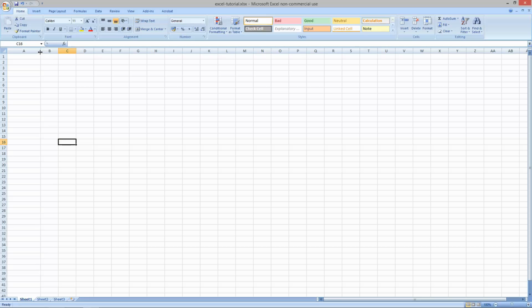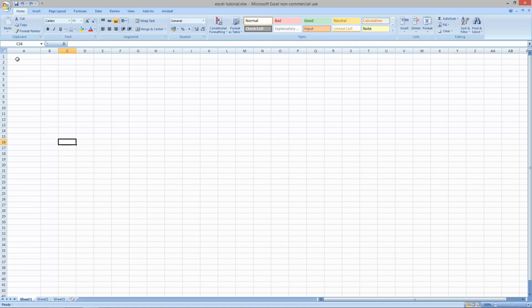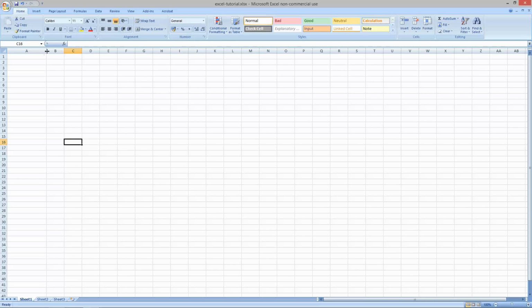You'll notice that when you move your mouse cursor in between two columns or even rows, I normally don't change the height of the row. I normally leave it as it is. So I typically don't change the height of a row, but I change the width of a column. And you can do that by moving your mouse cursor in between two columns and just stretching it or shrinking it. There's another way to do this as well. I'll explain that as we go along.